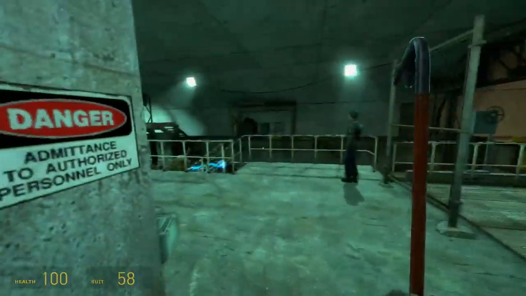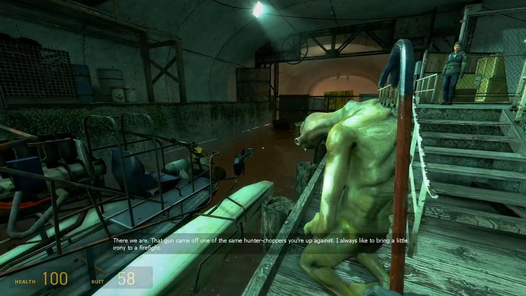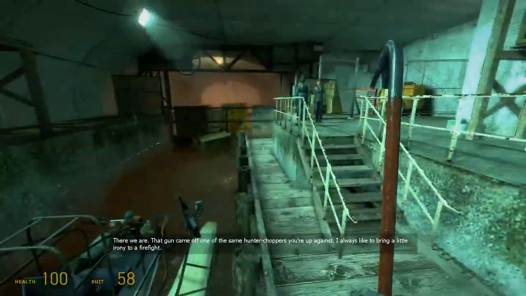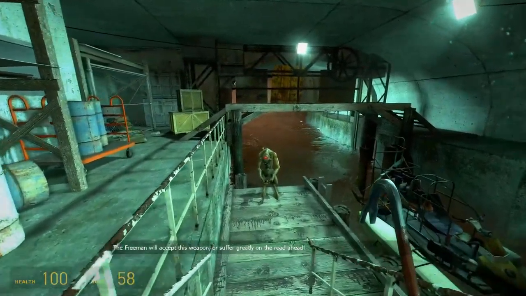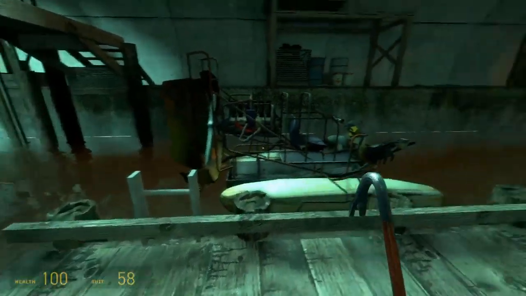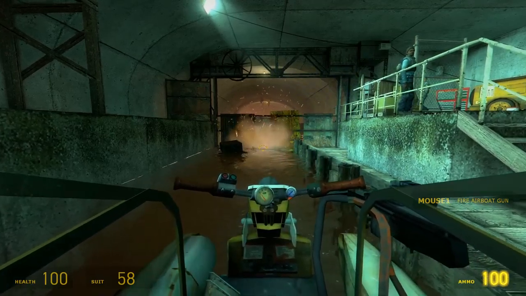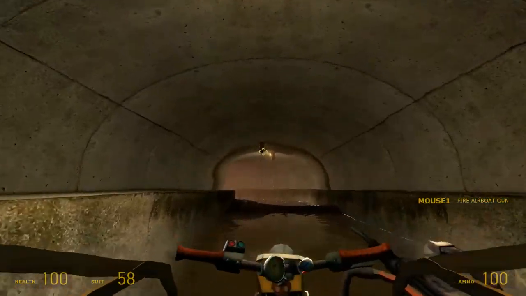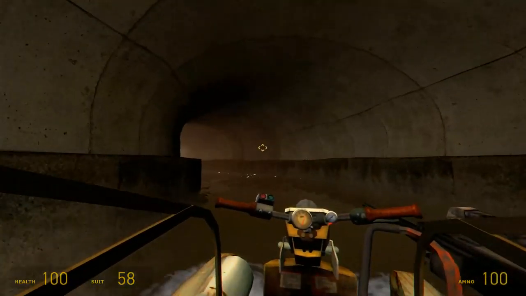That's it. We go back now. There we are. That gun came off one of the same hunter choppers that you're up against. I always like to bring a little iron into a firefight. Take that chopper down, and you should be able to tear on through to Eli's place. Cool. The Freeman will accept this weapon, or suffer greatly on the road ahead. Yes, I'll accept this weapon. Thank you very much. For freedom. Finally, now I have something to fight back. That helicopter won't hurt me anymore.